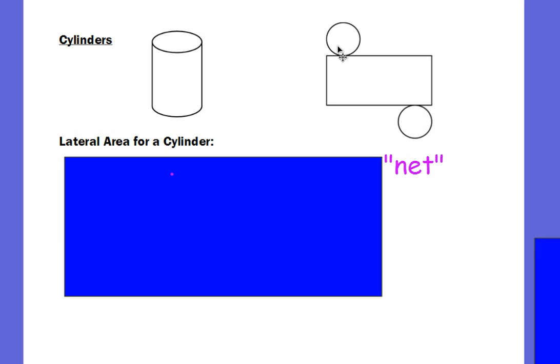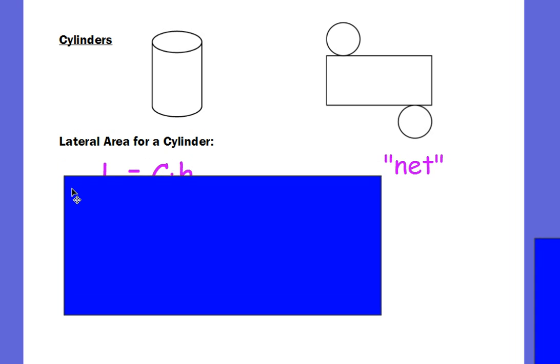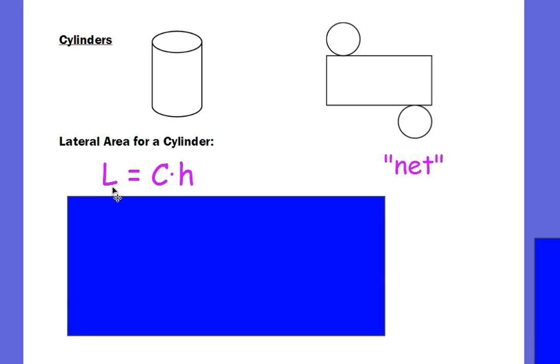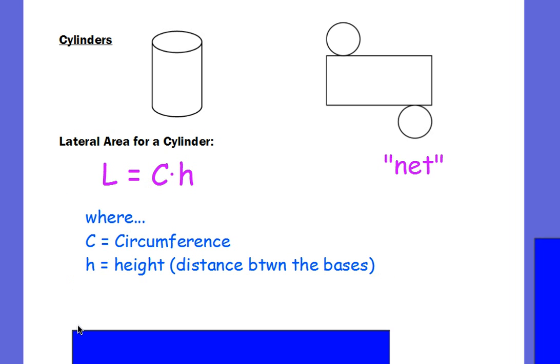So let's talk about lateral area for a cylinder. It's really the same for a prism because they're basically the same figure except your base shape is always a circle. So that formula is going to be really similar. For a prism, our lateral area is the perimeter of the base times the height. In this case, since our base is a circle, instead of perimeter, we're talking about circumference. So I would jot that down in your notes, showing what each of those things means in the formula.